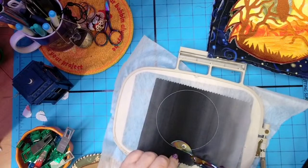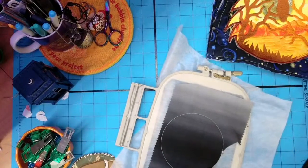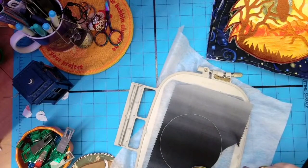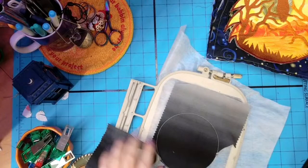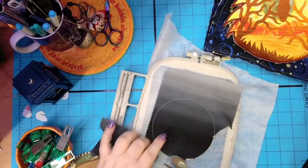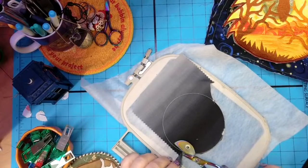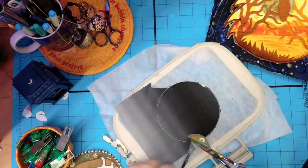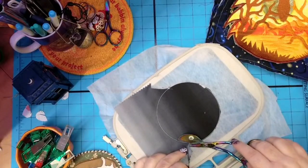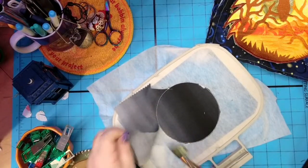So we are going to trim this out. I am, again, doing it backwards because my arm hurts. And I cut into it because my arm hurts. Look what I did there. I cut into it. Well, you guys can't see. I took a bite out of it. So, we'll see if it covers it up. Let's take a guess because we are doing satin stitches. So, I was trying to get an angle without turning it and it hurt my arm, so I kind of jumped a little bit, and that's what happens. But hey, I'm not going to worry about it.